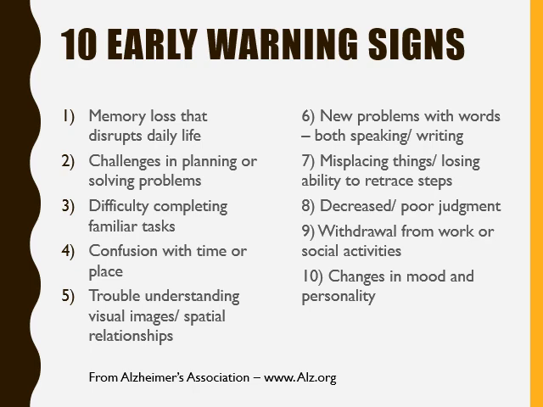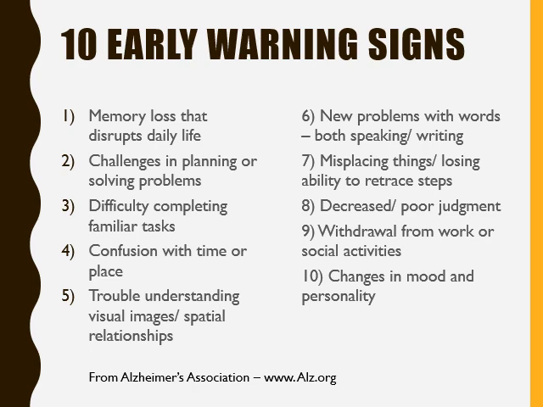Difficulty completing familiar tasks, and this has to do with eating, dressing, brushing your teeth, simple tasks. Confusion with time or place. Now, every once in a while we get confused about time and place, but now we're looking at a consistency of confusion about time or place. Again, this is consistency and persistency. This is not just, oh, I forgot today, and then they're fine the rest of the week. Trouble understanding visual images and spatial relationships. New problems with words, with both speaking and writing.